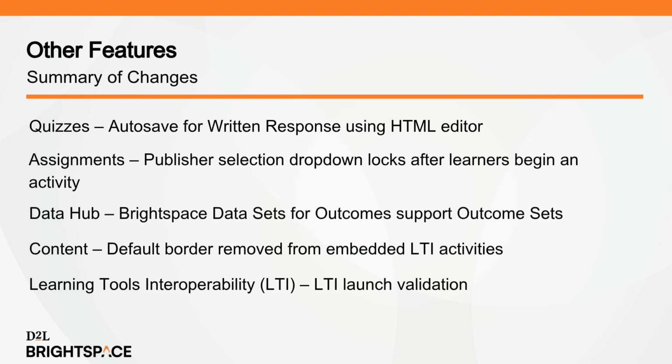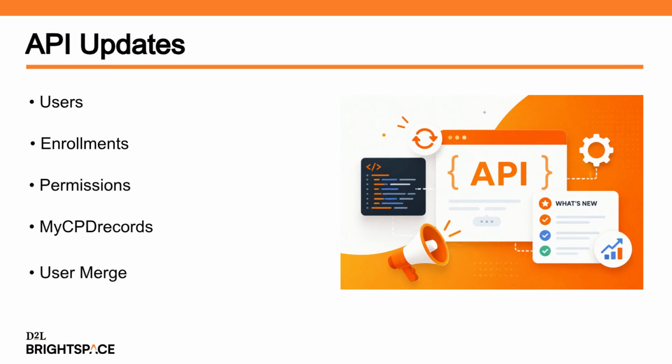When creating custom Learning Tools Interoperability (LTI) placements, administrators and instructors must use organization-level LTI links created from the LTI deployment, as Brightspace is enhancing launch validation to improve security and reliability. Custom widgets that use manually copied LTI launch URLs from browser network traffic might no longer work and should be updated. Here's a quick rundown of what's new in the APIs this month.